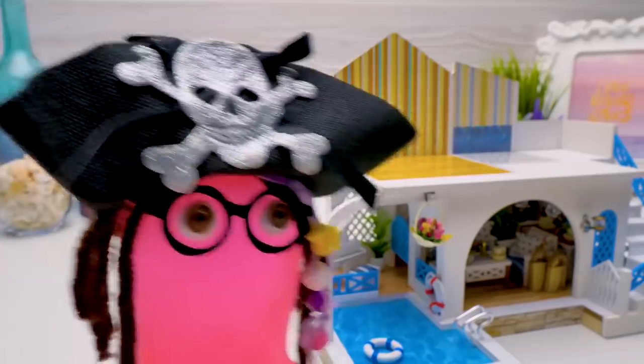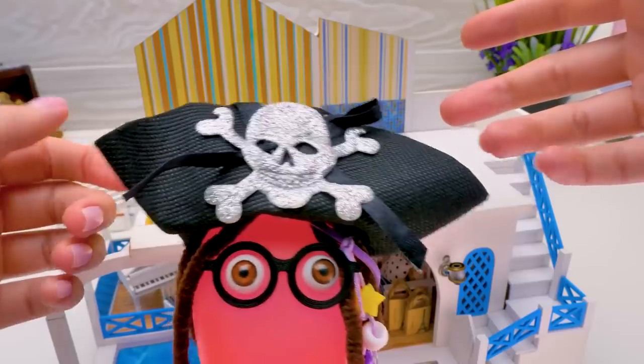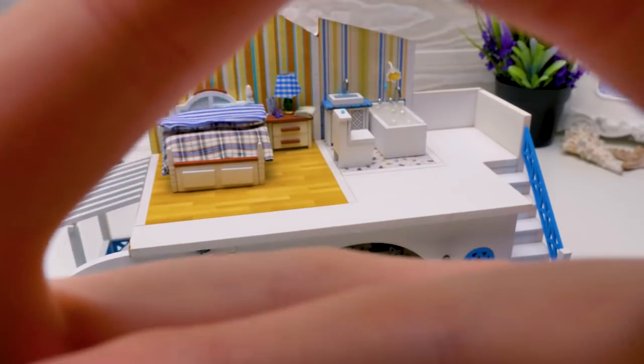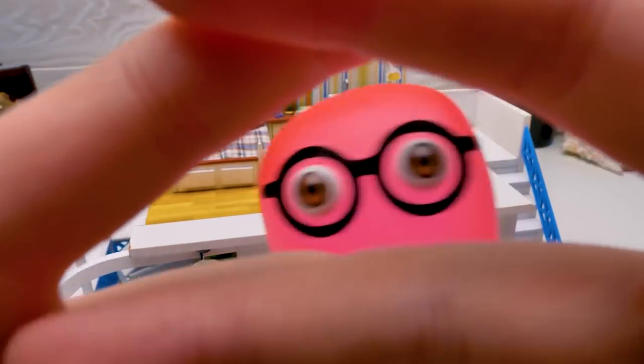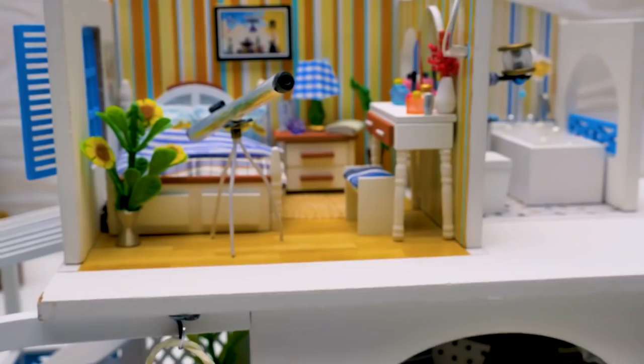Close your eyes and I'll finish the second floor. Interesting. Let's try. No peeking. I'm a bit shy. All right. Why, a house for a great pirate, Sam, and a crafty Sue! Shiver me timbers, you're peeking! Sorry, I was just curious. Not watching anymore. Okay, actually, now you can. Oh, Sammy, you did a great job!